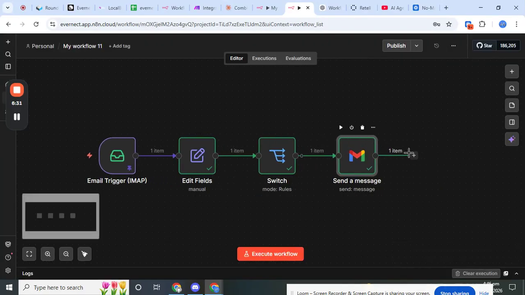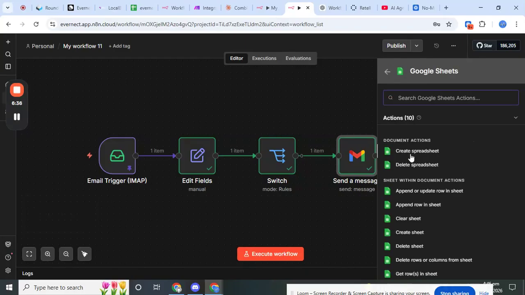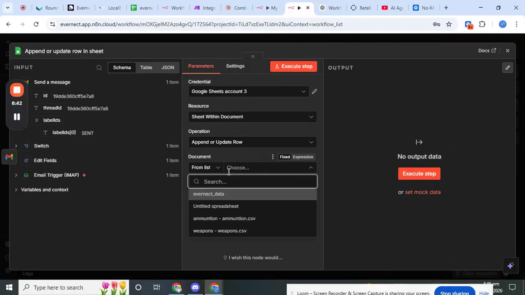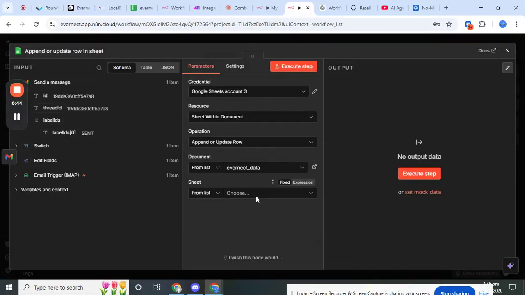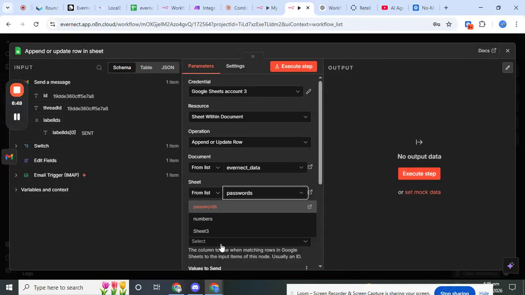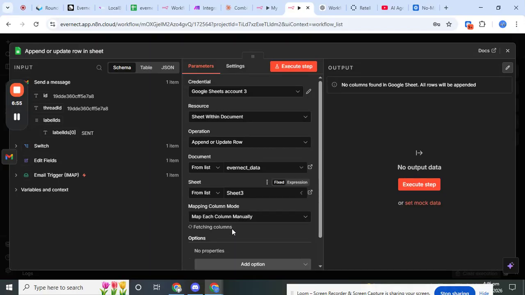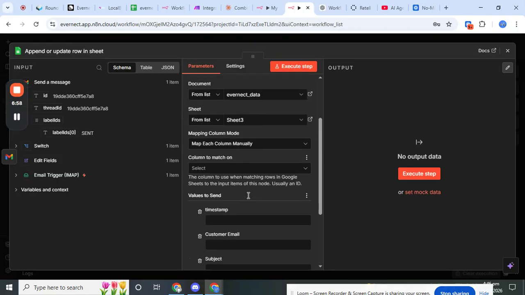Now we can also add this into Google Sheets to make sure we have records. We use append or update row, and you need to select the document and the sheet.